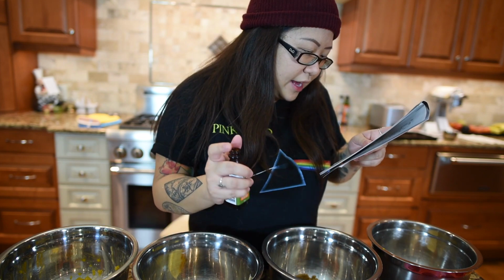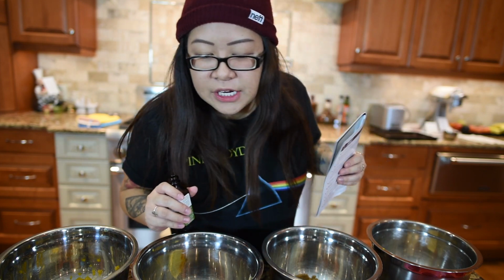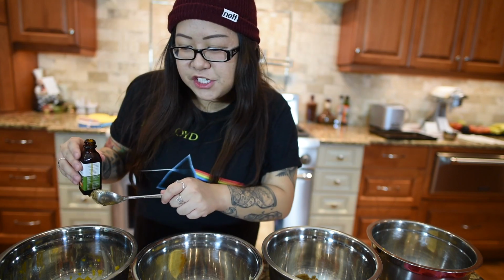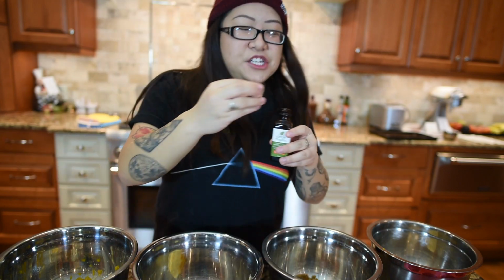Now we need some vanilla extract. Very loud and aggressive lid, did not need you to do that. Oh man, where did my lid go? Where is she? Oh, I found the chapstick.